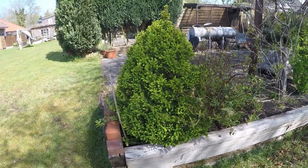And also I have to move a few plants. I know it's not the right time to do it, but I have to because one of the raised planters back there is kind of disintegrating. This one has to go in there. And that round thing in there is getting too big.